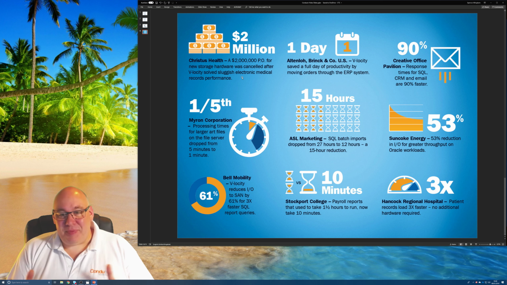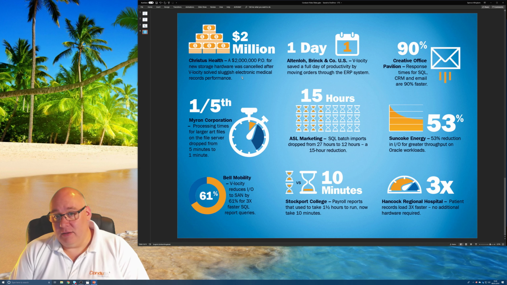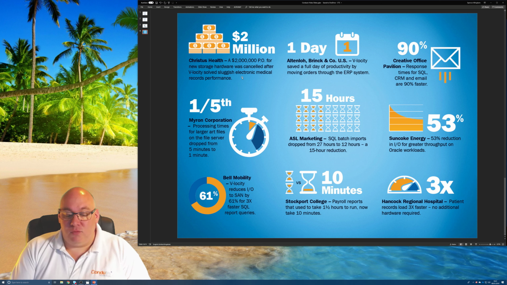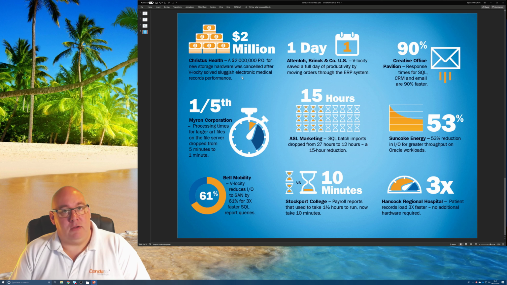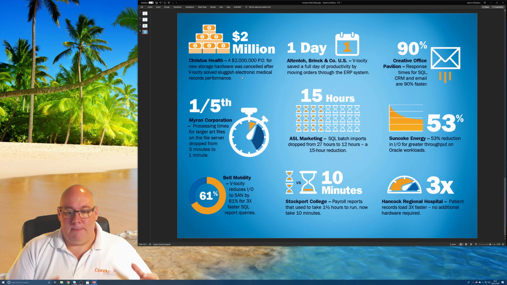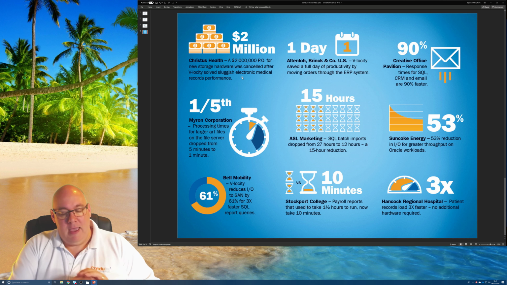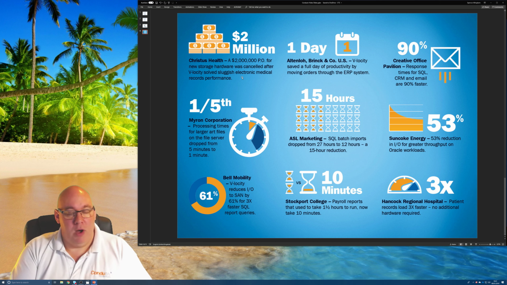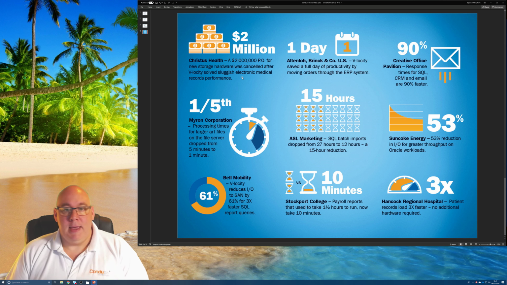Anyway, they were about to rip and replace their SAN. $2 million storage upgrade. That's a lot of money. Even if you've got a large budget, that's quite a significant chunk of money to spend on storage. The reason for doing this was that they had virtualized their medical records application. So they'd done the standard P to V, or physical to virtual, and they were running all of these workloads now in VMware, and they were really suffering from the performance loss that was being caused by the split I/O traffic and that I/O blender effect that randomizes that split I/O traffic.